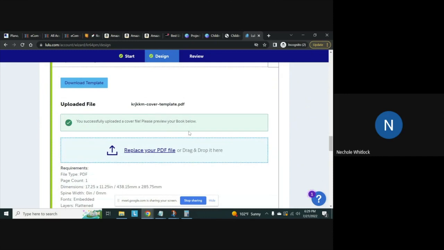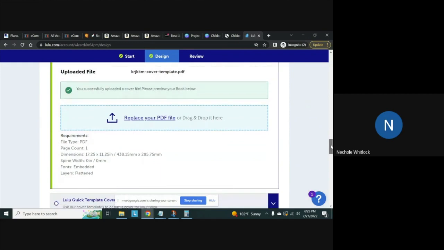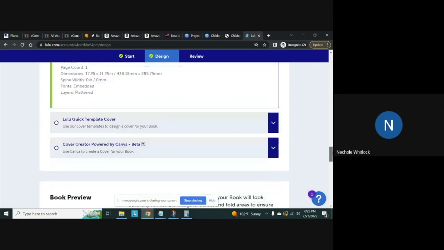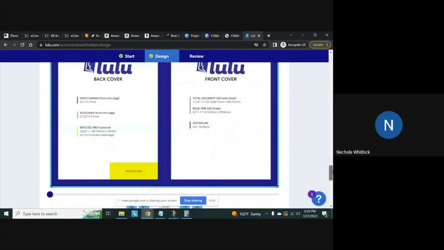Orange is sort of like yellow caution tape. Green means you're good to go. If it's red, you are not going to be able to move on until you resolve this issue. So you need to know, based on the size of book you chose, what the dimensions of the cover need to be.